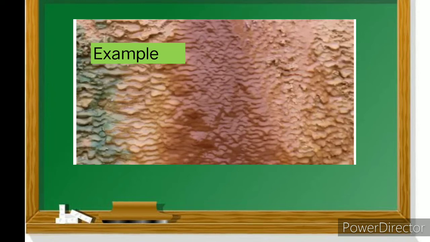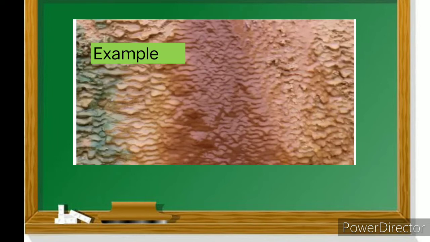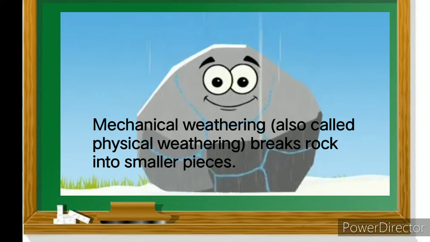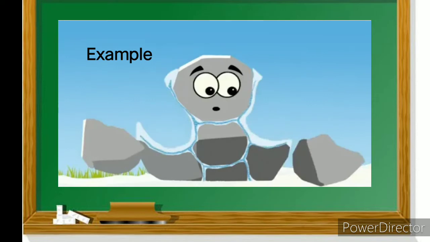So for example, rust, which happens through oxidation and acid rain, caused from carbonic acid, dissolves rocks. It can form soil because the minerals and rocks break into small pieces. Next is mechanical weathering, caused by frost, ice, moving water, or heat from the sun. For example, when water seeps inside a rock and freezes, the frozen water expands, causing cracks in the rock, which eventually breaks the rock into small pieces.